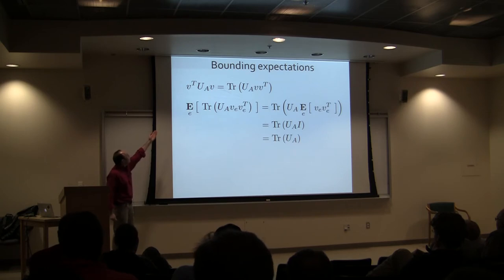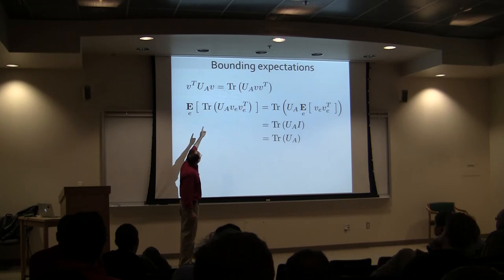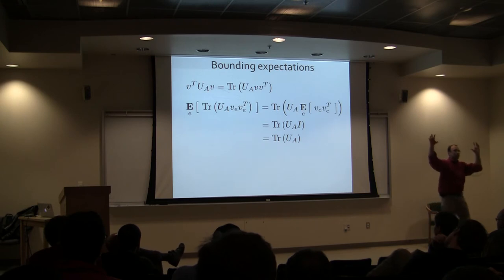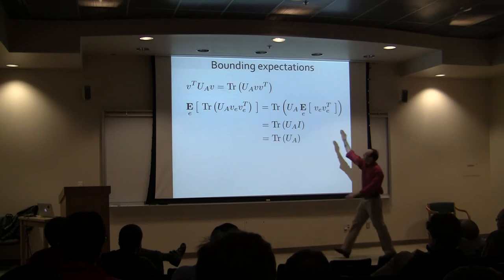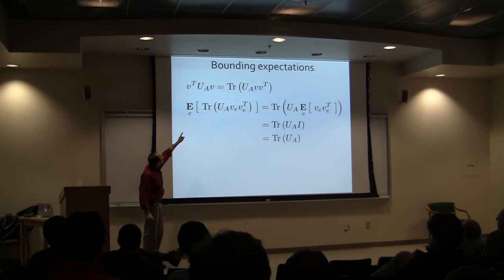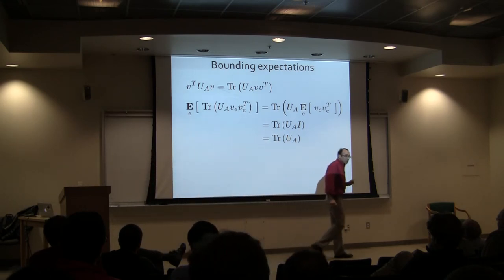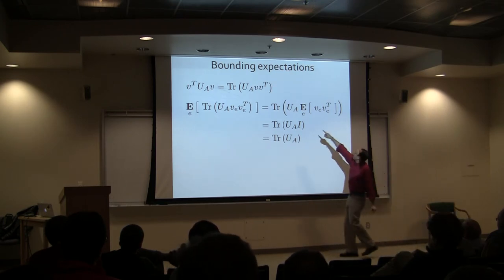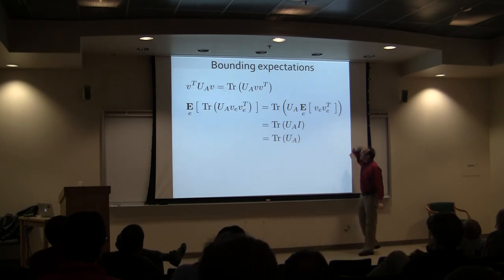So let's look at the upper barrier quadratic form. The first thing to do is a quadratic form you can rewrite as a trace of a matrix times the outer product of the vector. Some of you remember if you have traces, you can cyclically shift around how the matrices are done. So you can write this as a trace times an outer product of a vector with itself, which means that in expectation, we get the expectation of a trace, but the expectation and trace commute, because trace is linear. So we get the expectation of the upper barrier quadratic form times the expectation of the outer product of our vectors. Well, those are a decomposition of the identity.